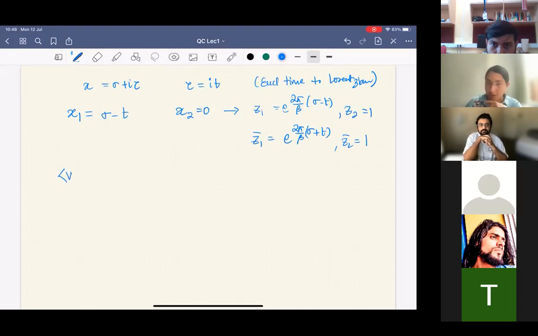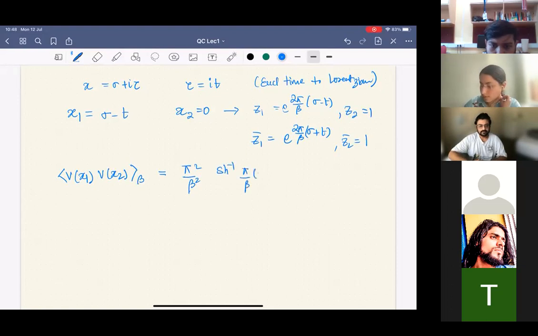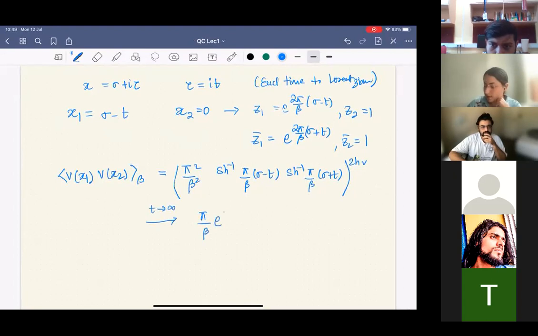So for the thermal 2-point function, we get, I'm suppressing the bars at several places. If it's not clear, just ask me. So that's the thermal 2-point function. And at late times, it grows exponentially. And here you can see that the dissipation time is proportional to beta. So in the following discussion, we will just look at the t much, much larger than beta regime for the OTOC.